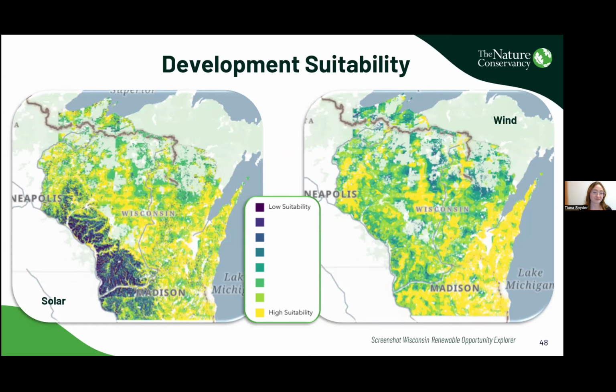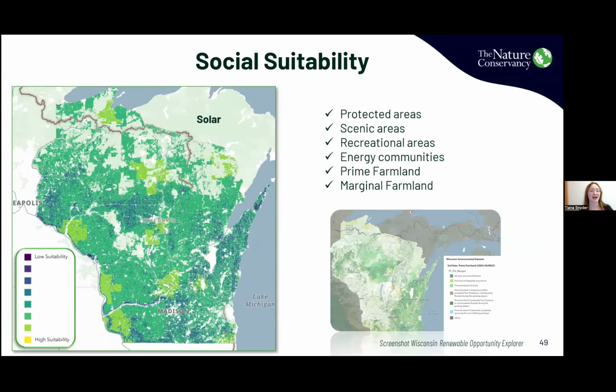So development suitability can tell you or help you understand where there are high development potential and where proactive planning could be useful. Now getting into social suitability and beyond physical development, ROW also incorporates some social factors as well that can help speak to how a project might affect or be perceived by surrounding community members. These factors on the right-hand side of the screen with the check marks includes the different factors and scoring mechanisms that went into this.